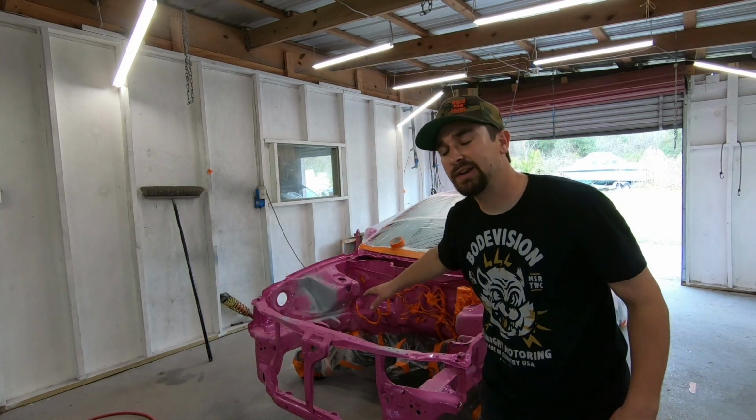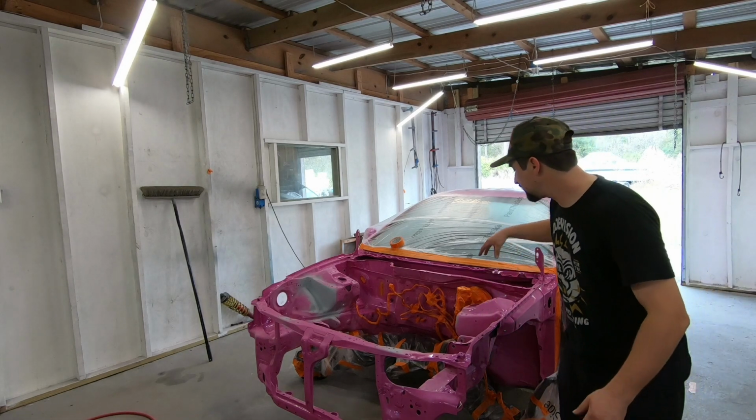Now that the motor's out, we can actually get to the main premise of this video, that is a guide to painting an engine bay for beginners. Now, an engine bay is kind of a funny thing because you can take it really far or you can take it not so far. So with this one, I'm kind of going for a middle ground. I took a good amount of stuff out.